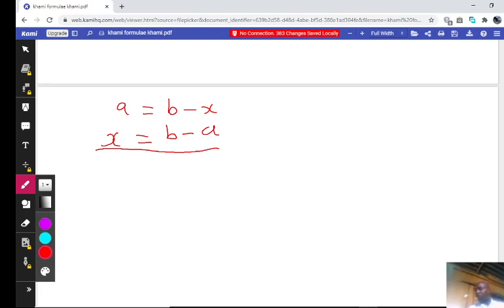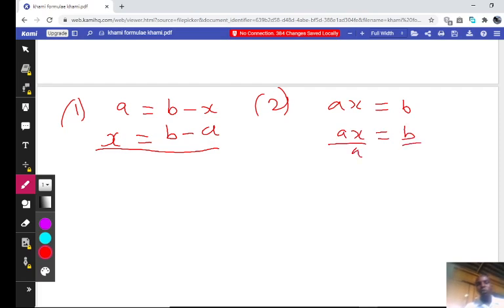Right. Then if I can also say another example, this one was 1. Number 2, ax is equals to b. Then want to make x subject to formulae. What I'm supposed to do? You just divide by a. So divide by a both sides, because you want x to be on this left side on its own without anything. So it will be b over a. That will be the final answer. Then you are done on this one.